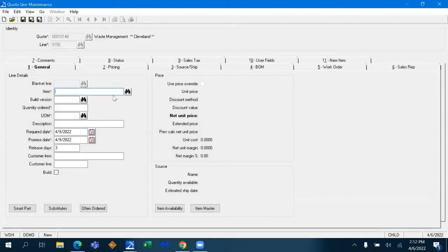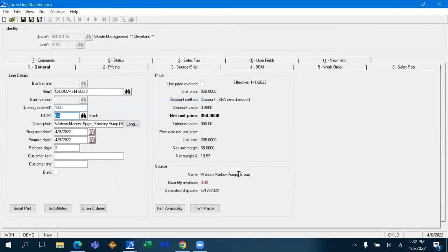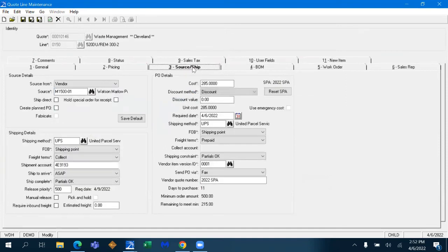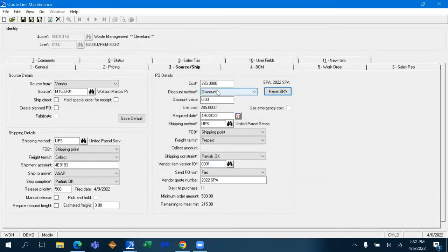We also have special pricing agreements. Probably all of you are having to deal with that today. It would automatically kick in if those are set up. And over here, you can see SPA is available. It automatically triggered it when I clicked it. It'll show me, and then it changes to 285. The system will automatically, once the SPA is set up, that's a special pricing agreement if you don't know, take that into account. But you can see it if you want to by clicking that button right there.